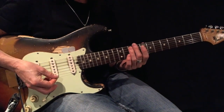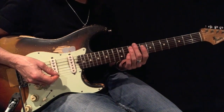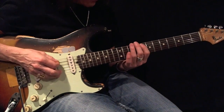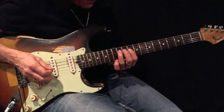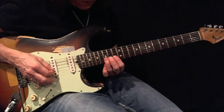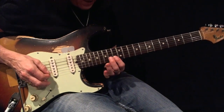Using all down picks, play this back and forth 12 times perfectly before moving on. Here's your example. 1, 2, 3, 1, 2, 3, 1, 2, 3. One, two, three, one, two, three.